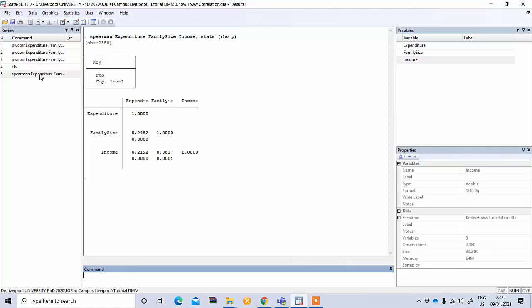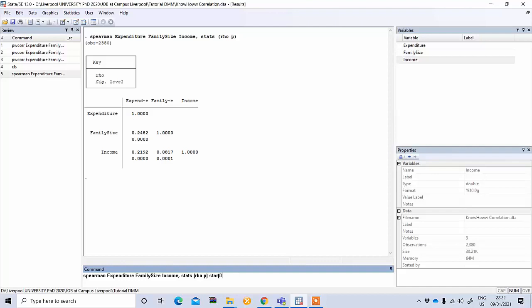However, similar to the previous one, if you like to add some star sign, so you just type this formula spearman, your variables, and then stats under the bracket rho and p, but we like to show the star sign, star.